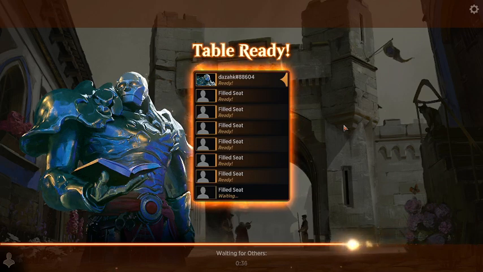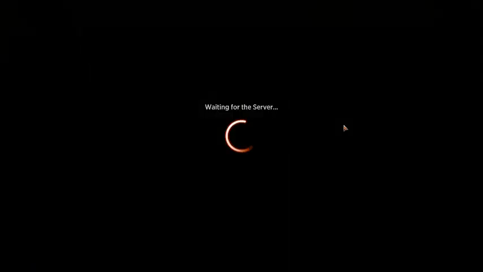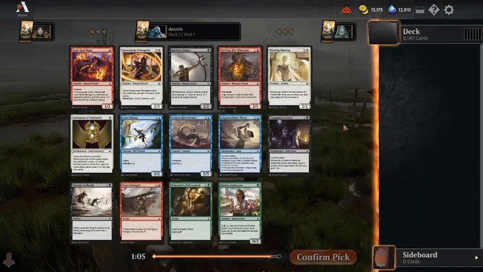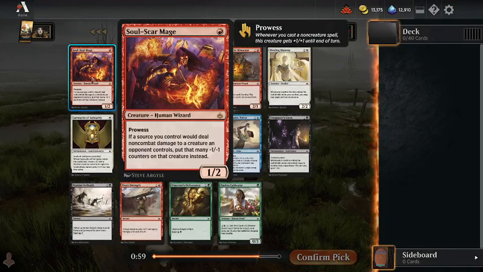The main mechanics in the set: there's Exert, where when you tap your creature, either attacking or using an ability, you can have it not untap the next turn, and you get some kind of bonus. It might get +1/+1 or flying or something like that.